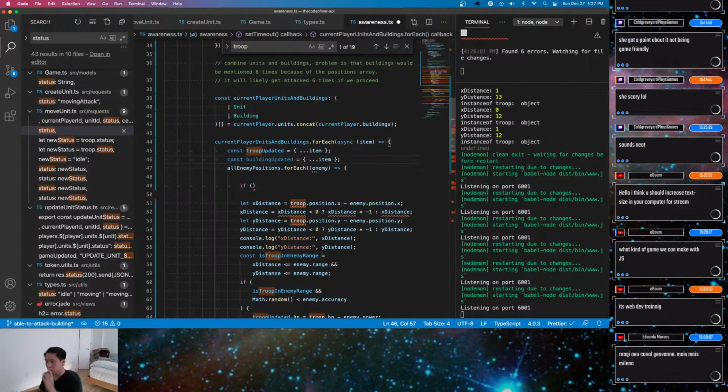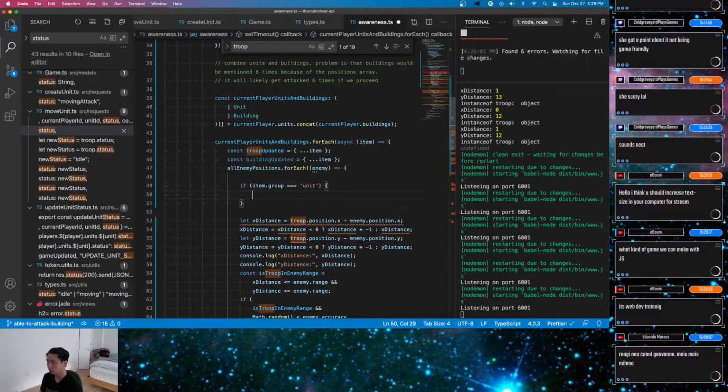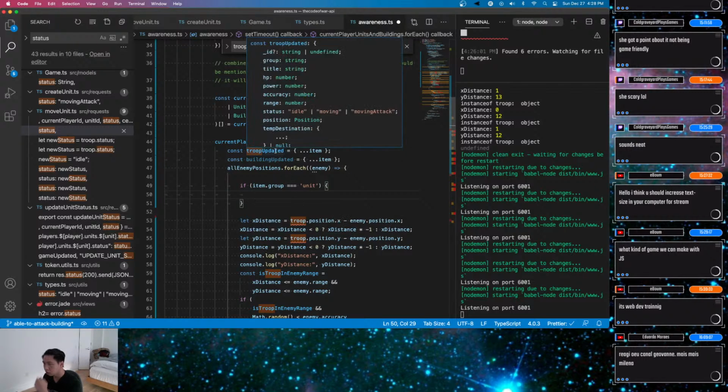Okay. Why do I want to do that? I feel like it's a good idea, but I'm not sure why yet. If, what's the if? If item dot group triple equals unit. And we're gonna do this stuff. Troop updated.